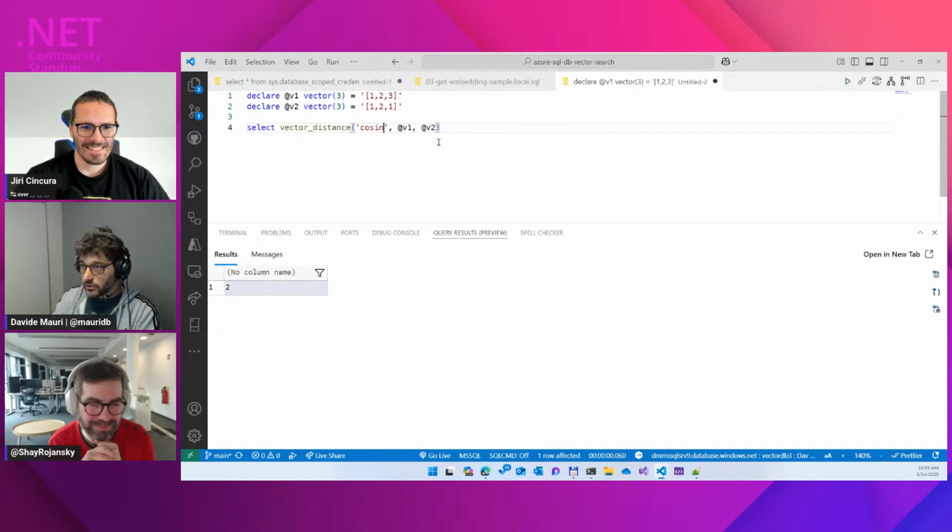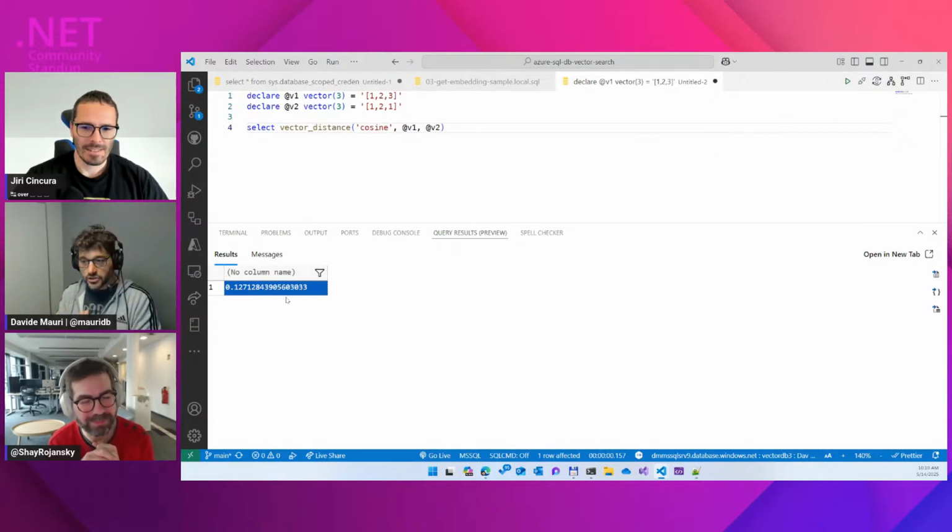Or we can calculate another distance. The other very common one is called the cosine distance, which basically measures the angle between the vectors. And this is 0 point something, usually between 0 and 2. The closer it is to 0, the more similar or the closer the two vectors are, right? So basically this is the big news. Not much, in the sense that it seems pretty easy, and I don't know what I can do with it. But I think the interesting part is when you realize that vectors per se are not that interesting.